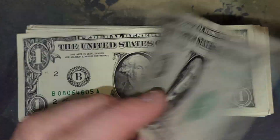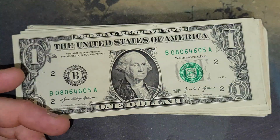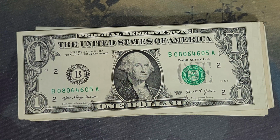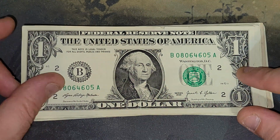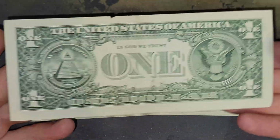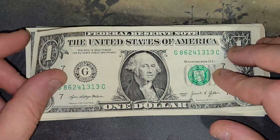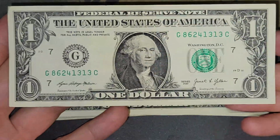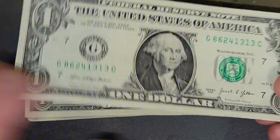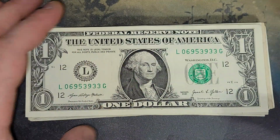2017 series beat up $1 note. Condition is 9/10 of the law with any collectible. I think everybody collects some weird thing or has at some point. And with pretty much all collectibles, condition is 9/10 of the law. They say location, location, location when it comes to picking a business spot. And I think it's condition, condition, condition when it comes to banknotes and really any collectible. The better condition, the more value.